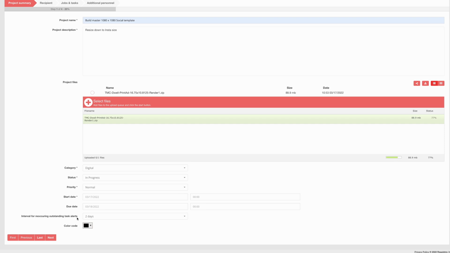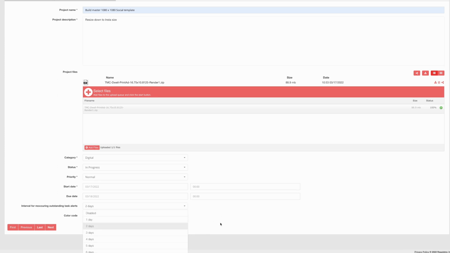So it's a mouthful. This is a simple thing. You're going to be producing jobs and tasks. So if one of your tasks is not getting done, so if this made it to a designer and the designer saw the notification, looked at it, went, yeah, cool, I'm going to do that later, and then forgets about it, they're going to get a reminder every 2 days that this is on their plate to do.